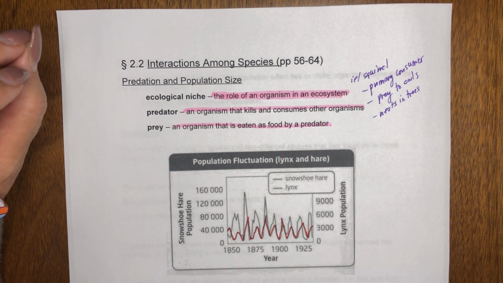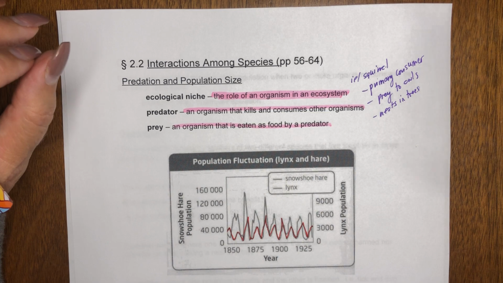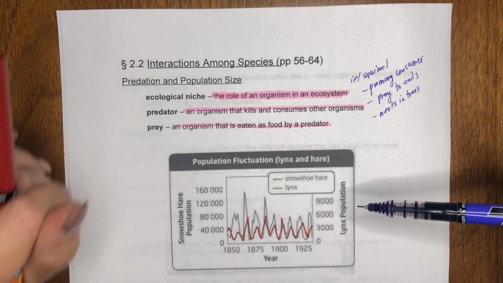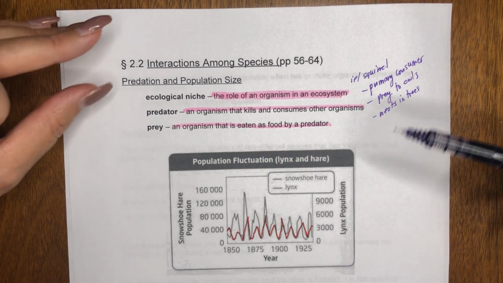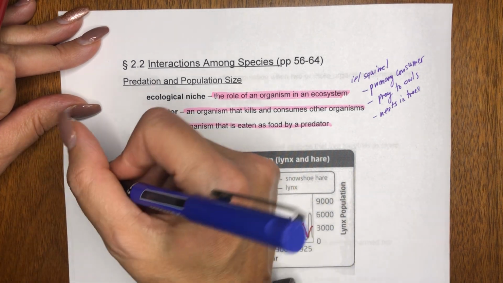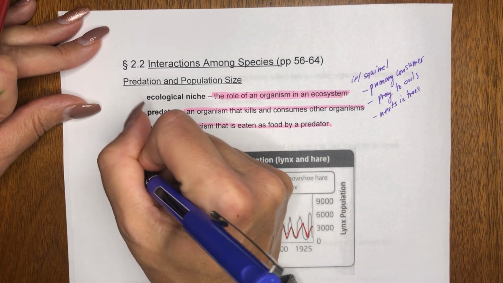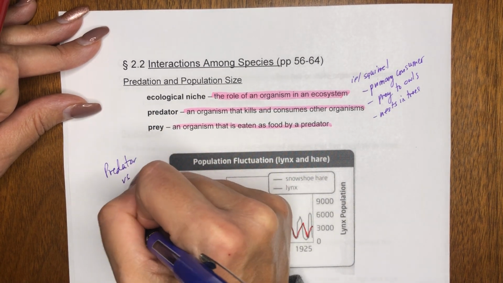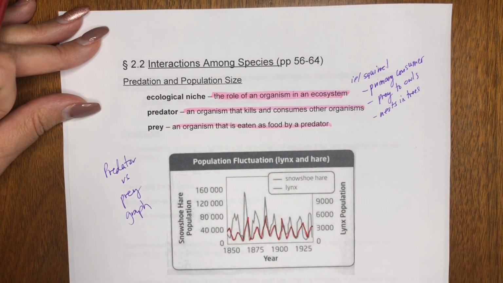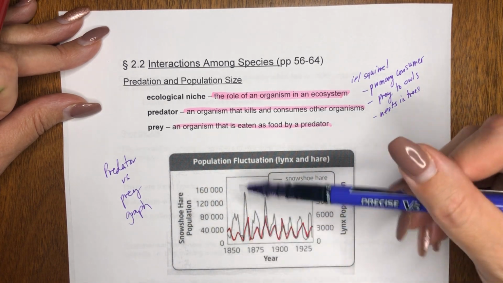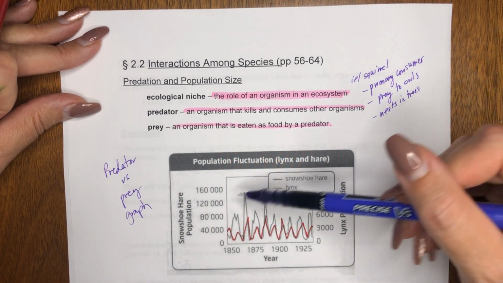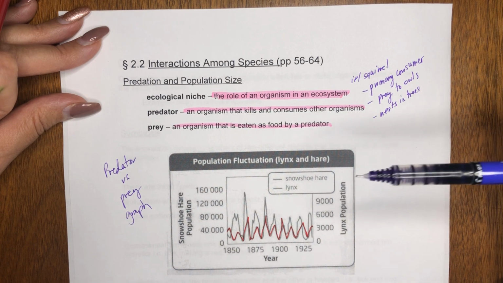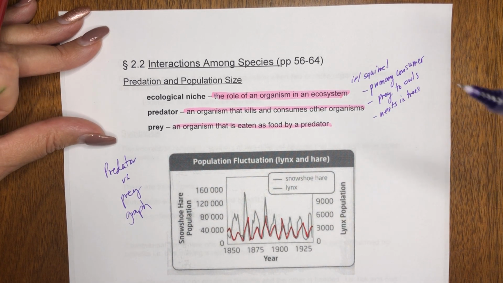And pretty much all predator-prey graphs look like the one you see here. The predator-prey graph for the lynx and the hare. So I'll just write that: predator versus prey graph. So we see that there's a lot of up and down happening. And if we look at a specific point in the graph, we can analyze exactly what's going on. In fact, there's two things going on.